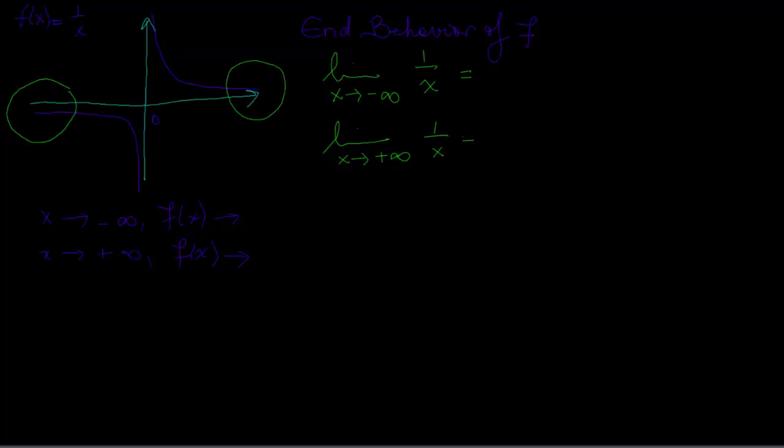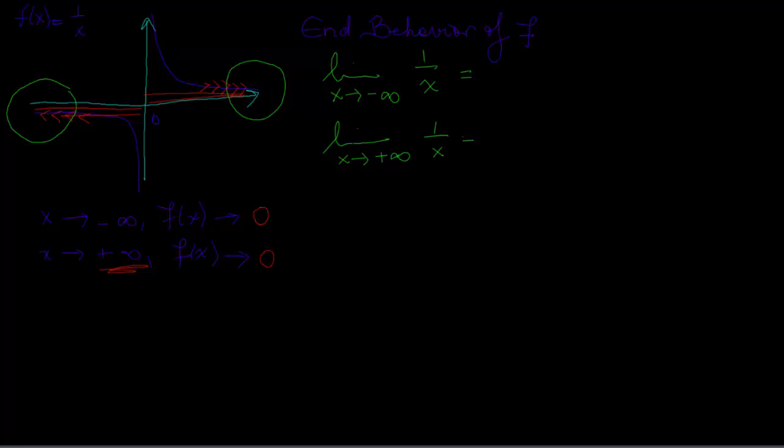So looking at this particular graph, we observe that as x approaches negative infinity, as I travel on the curve and the x values are decreasing without bound, getting closer and closer to negative infinity, what happens with the corresponding heights? They are approaching the value of 0. And similarly, as x approaches positive infinity, if I travel on the curve of the function towards positive infinity, we notice that the heights of the graph are also approaching 0.